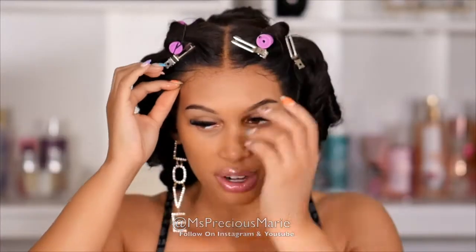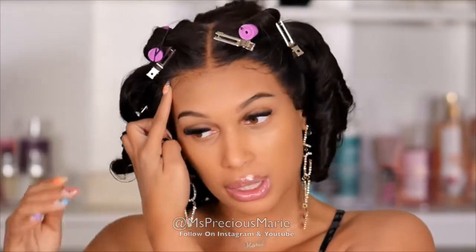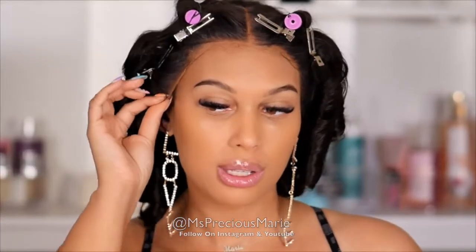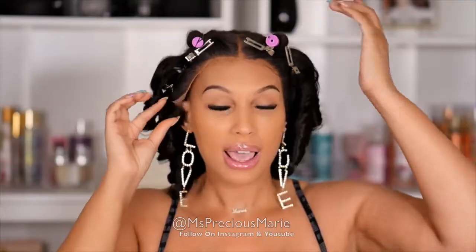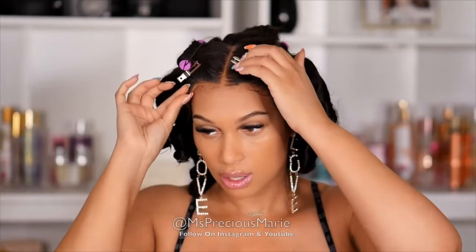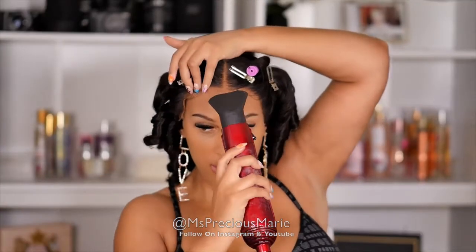Now this wig is very nice. The hairline comes pre-plucked. I didn't have to bleach the knots on it. It was already slightly bleached. I just went back with that lace tint. But the only problem I'm finding right now is when I pull this side down, this area right here, as you can see. When that happens, you may want to start with this area first and then work your way to the sides. So that's what I'm going to do. This spray dries really fast. It's getting sticky on me. Hold on.